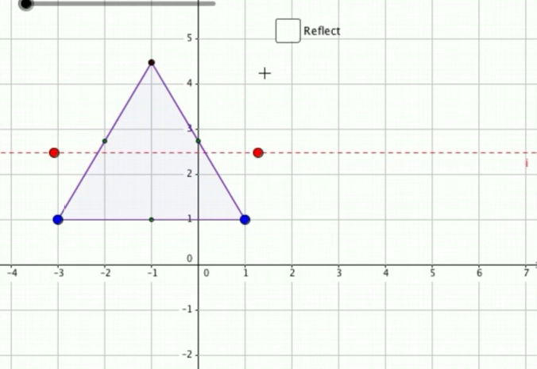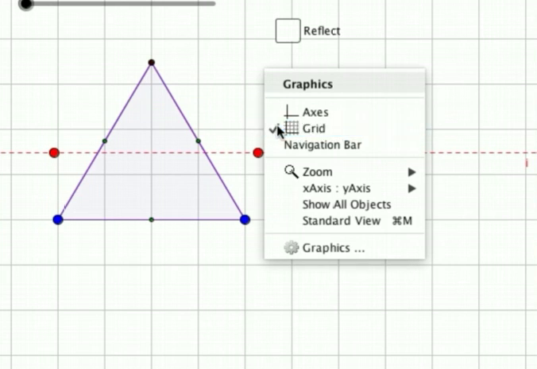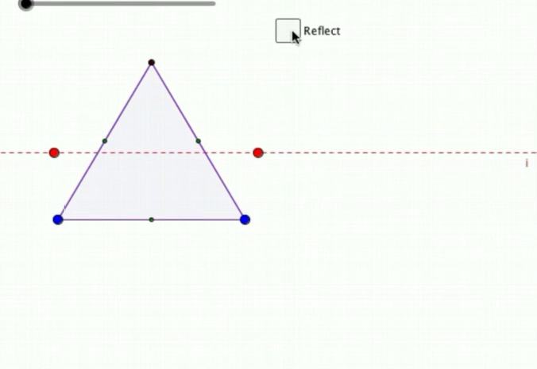So what I'm going to do when we're talking about symmetry of a figure, we're actually going to get rid of the graph, and we're just going to look at the figure on its own. And so there we go again, reflecting it, it doesn't map onto itself. And I want you to think about, where could I put that line so that when I flip the purple triangle over the line, it looks just like itself.